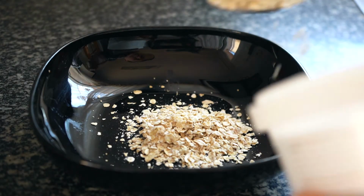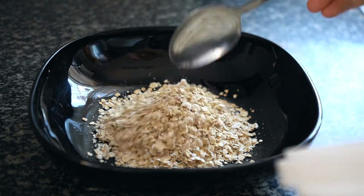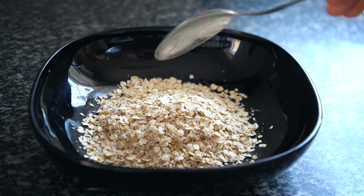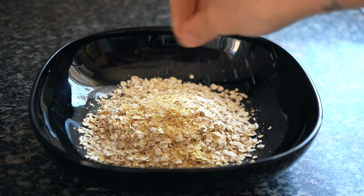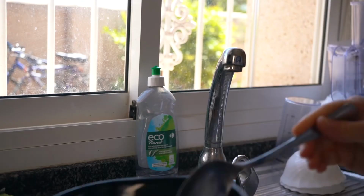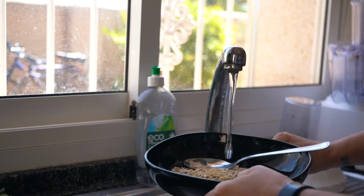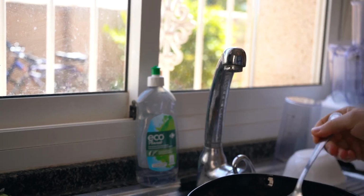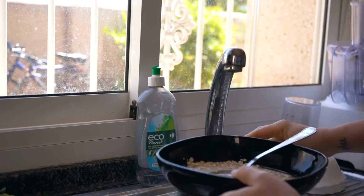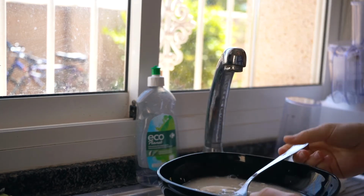First up, we're starting with the oats, around maybe 3 or 4 tablespoons. I don't have a specific recipe for this one either. I just go by whatever I feel like that day, and I'm lazy, so I make my oats in the microwave. I'll usually add a little bit of flaxseed for the omegas too, and just because it gives it a nicer consistency.